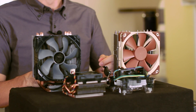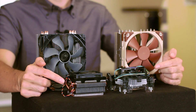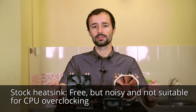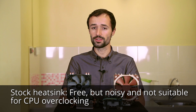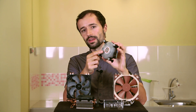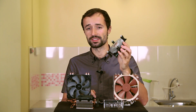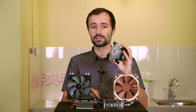I have four different heat sinks here. These two little ones in the middle are what we call stock heat sinks because they were packaged free with our CPUs. Stock heat sinks are smaller and they can be a little noisier. They usually work just fine if you don't plan to overclock your CPU, though they generally make more noise than a bigger heat sink when your CPU is working hard. Let's take a quick look at the Intel stock heat sink — you can see it's mostly aluminum with a copper core and already has some thermal paste pre-applied to it. This heat sink gets away with being so small because the CPU that it comes with is very thermally efficient, so it doesn't need to disperse a lot of heat.